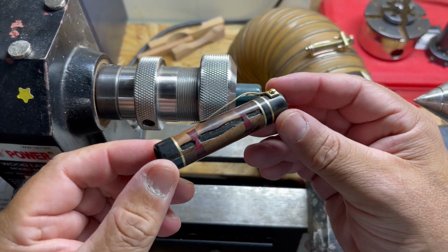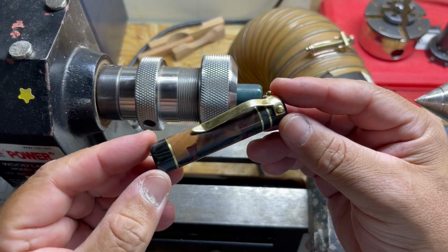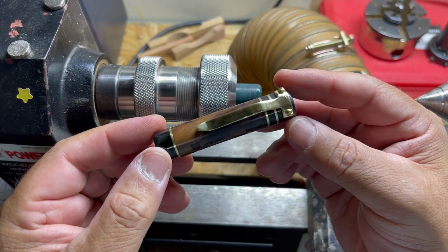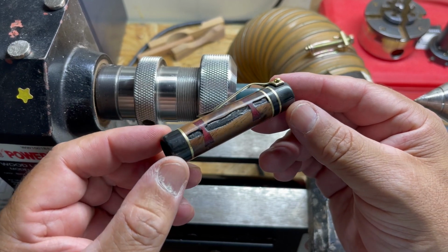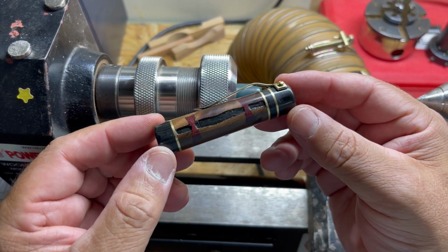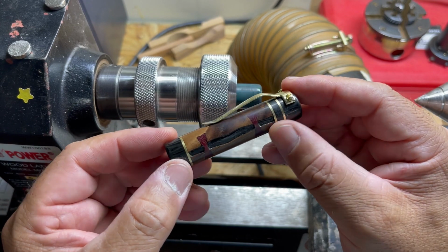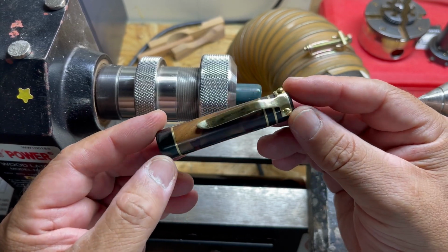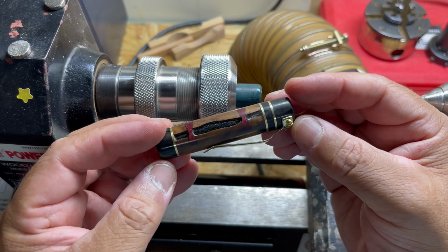Okay, so it's been a long project getting to this point, getting to the cap. Several different variations made along the way. I tried a double ring here on top. I'm not too sure if I like that or not yet. Let me know what you think in the comments.